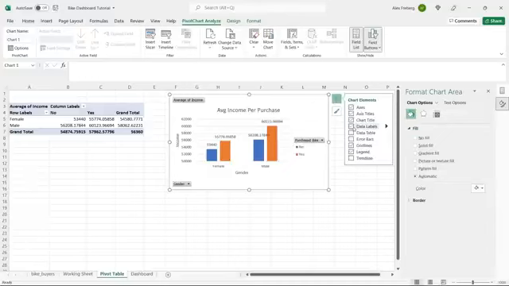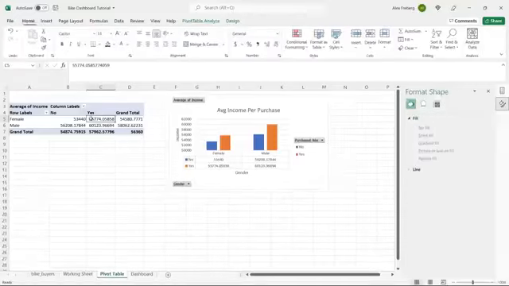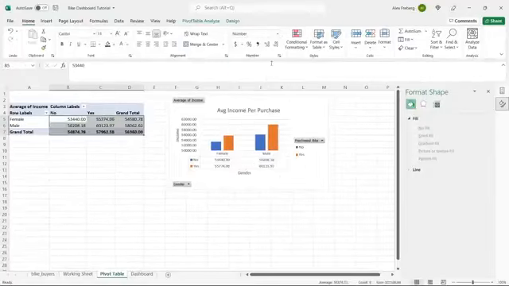Do we want to add data labels? Definitely not. A data table, we can do this. It may make it a little easier to read. I will say that again, these decimal points are really throwing me off. Let's go see if we can change it in here. Let's see if we can just make these numbers.